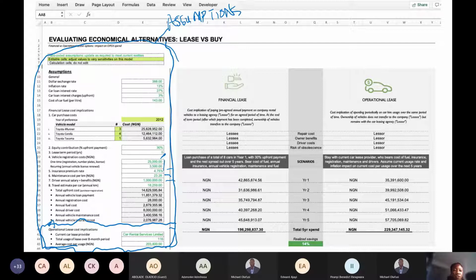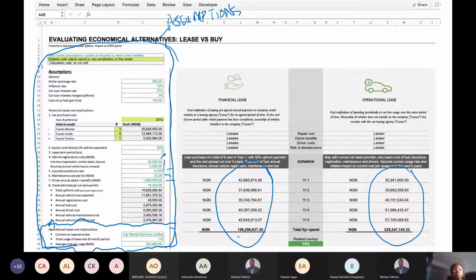This is what it came to. So all these numbers are derived from what's in the assumption, and then the final value over a 5-year period was put together side by side, 196 million versus 229 million, and then the savings was also estimated.